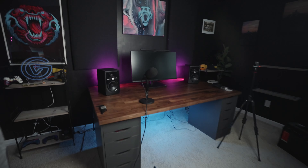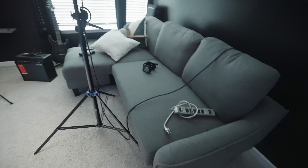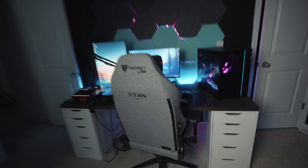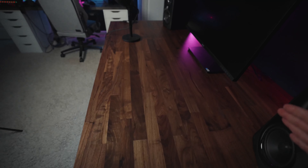Not everything for this desk is in yet — I am getting a riser for it, so there's going to be some organization that will change. But good god, how does that look? I'm still bringing stuff into the room and have to figure out where to hang everything and what to put on those shelves. The plan is to remove the couch, bring in another table as the YouTube shooting table, making this whole section where I edit and work on all my videos my new MacBook M1 Max Pro setup, and then obviously the gaming area over there. For the longest time I've wanted a little bit more real estate when it comes to the depth of the desk.